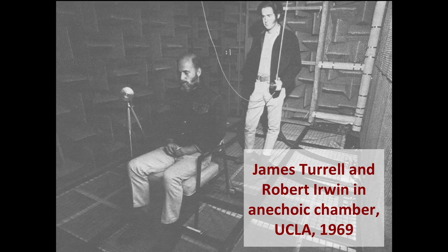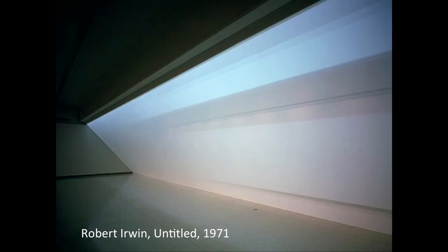To fully experience Meeting, you don't need to know that Turrell studied psychology before becoming an artist, or that he participated in a groundbreaking museum effort known as the Art and Technology Program at the Los Angeles Museum of Art, or that in 1969 he collaborated with another artist, Robert Irwin, seated here in an anechoic chamber — a chamber that deprives anyone inside it of any kind of sound at all. After this groundbreaking collaboration, both artists continued to focus their work on sensory immersion. Here's Irwin's recreation of a Gans field.